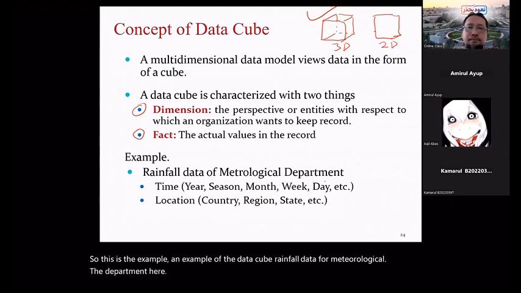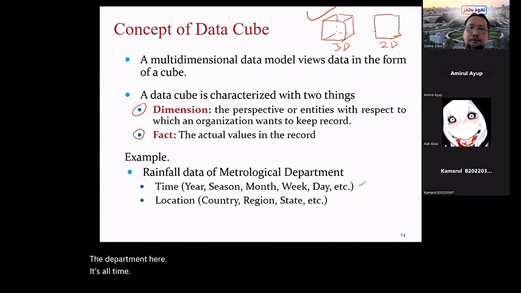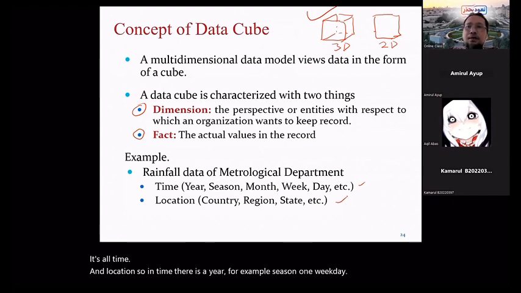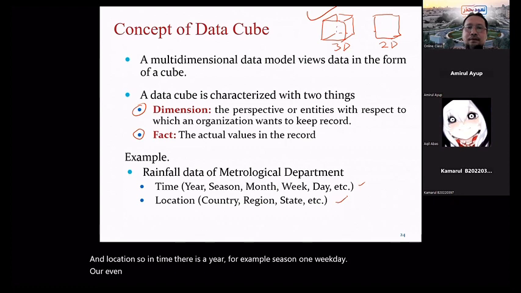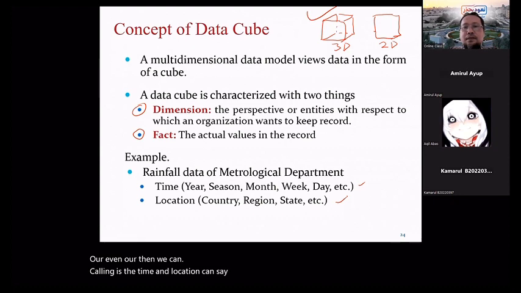So time and location. In time there is a year, for example, season, month, week, day, even hour. Then we can count it as time. And location can be country, region, state, and so on.